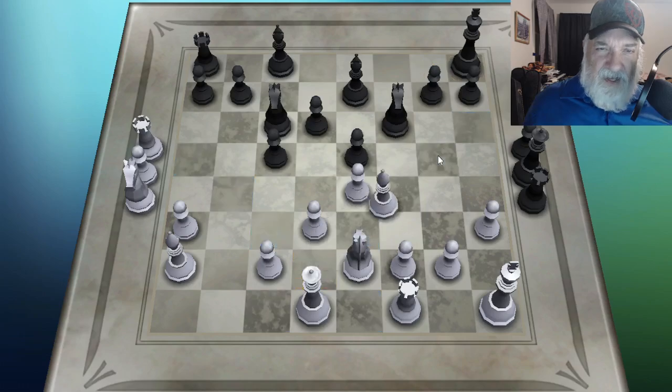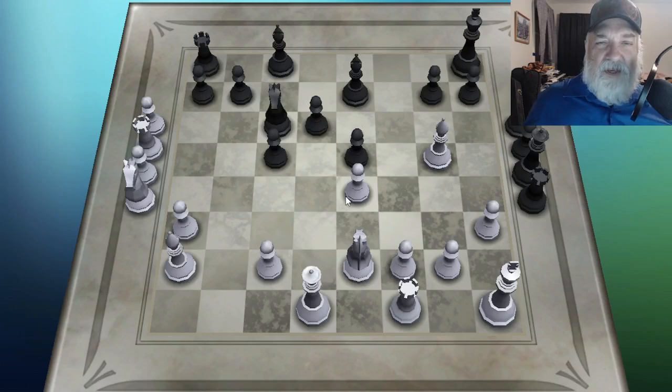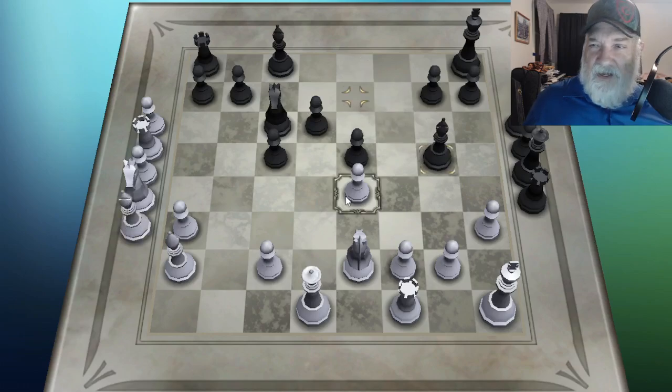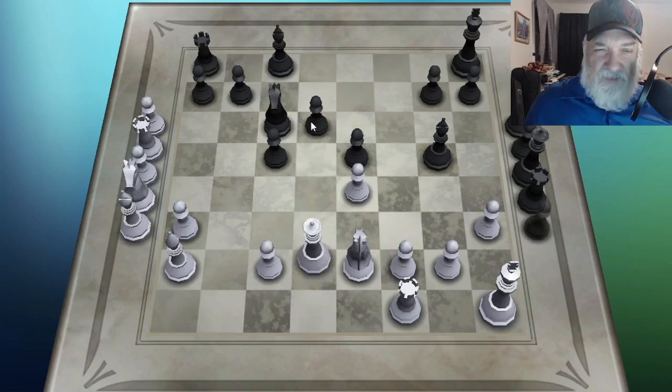Let's see what I want to do now. I'm going to go ahead and take the knight. I'm not feeling nearly as exposed to open that. So he did that. So he's going to be 1 pawn up, and I'm going to lose my bishop. I've done that before. That was a mistake on my part. Well, so be it. But that left this pawn exposed.